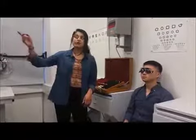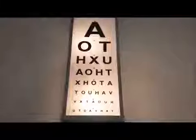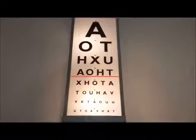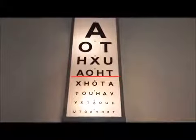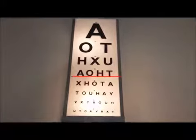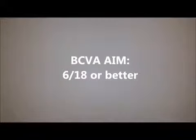So I'm just going to get you to look up at the chart and do the exact same thing as last time. Just read down to the lowest line you can see now. Now I can see the fourth line. They are A-O-H-T. Yep, and can you get down any further for me? No, I can't. With the use of the pinhole, Hong Bin's vision has now improved to 6/18. The orthoptist aims to equal or better this level of visual acuity by the end of this assessment.